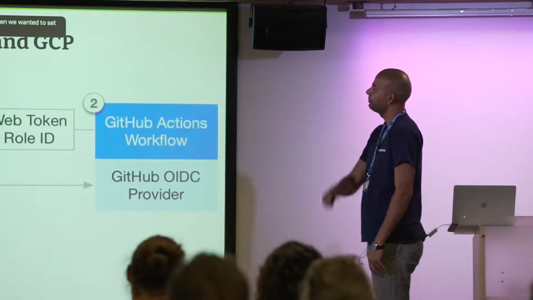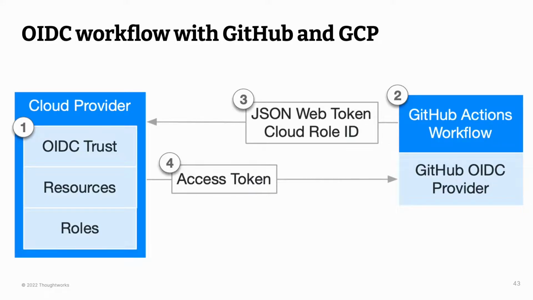How does it work? So that's the workflow. As I said, on the GCP level, we're going to set up the trust level. We're going to define what our cloud provider should trust. It could be GCP or any other cloud provider. We're going to give GitHub an identity. GitHub is going to send that identity to GCP. GCP is going to decide whether it trusts the identity or not. It's like, yes or no, okay, I trust you, I don't trust you. And if it trusts the identity, then it's going to send an access token, again a temporary access token, to GitHub to access the GCP resources.